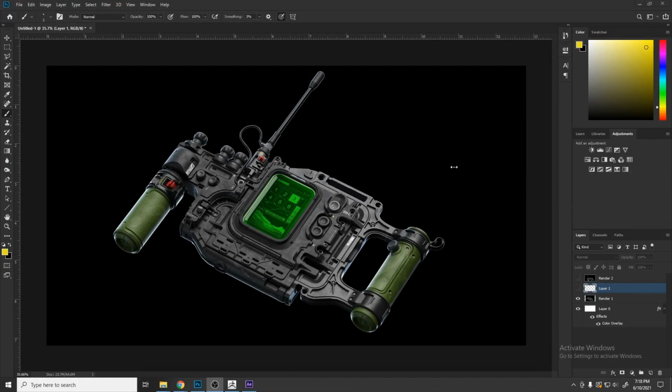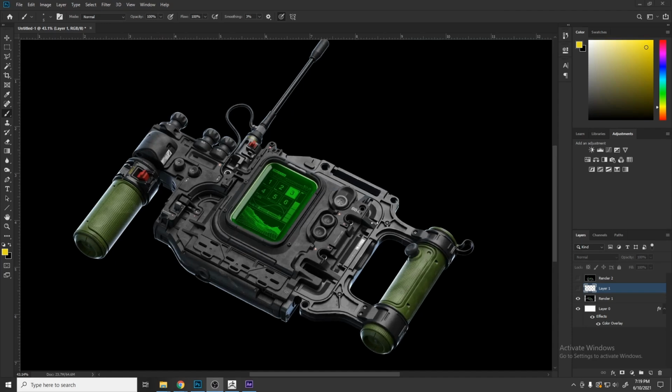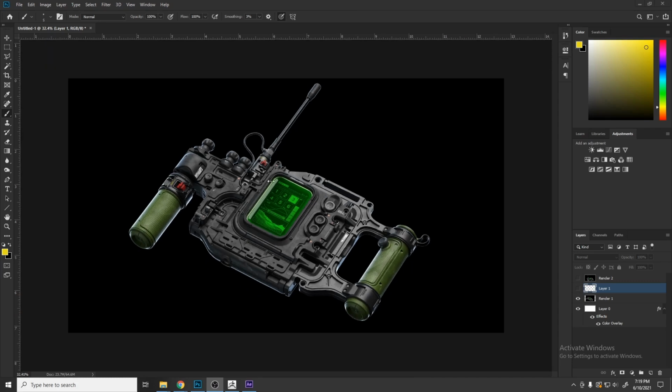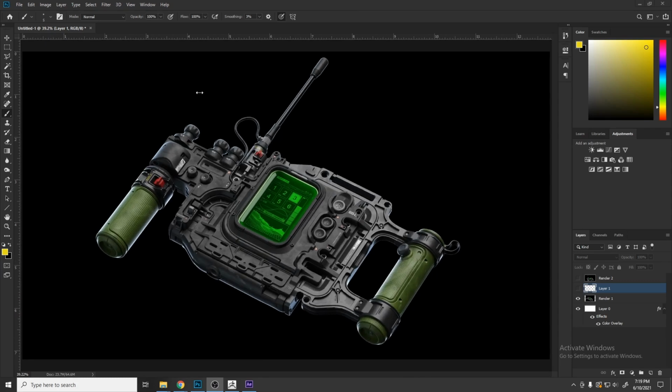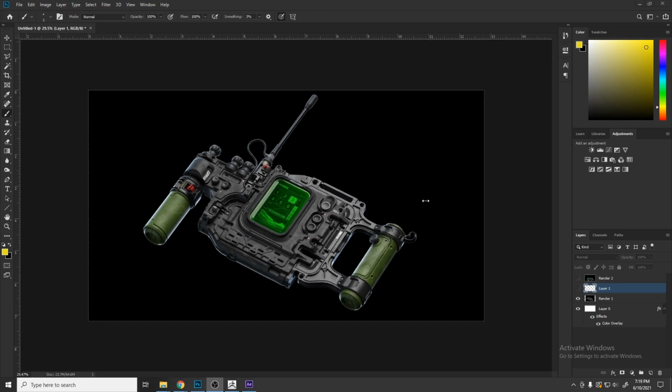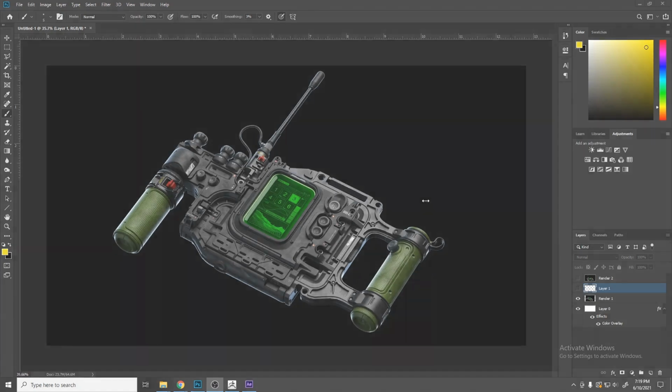Alright, this concludes all the sections we are going to be covering on the radio. Hopefully this section of the tutorial gave you some better context of the tools you learned in part 1 and showed you just how simple it is to use Dynamesh for making complex models like this. I encourage you guys to do breakdowns of images, things that you want to make inside of Photoshop or just by looking at it and trying to figure out how you would model it with the tool set that you now know inside of ZBrush. And I think that's going to wrap it up for part 2. So on to part 3.